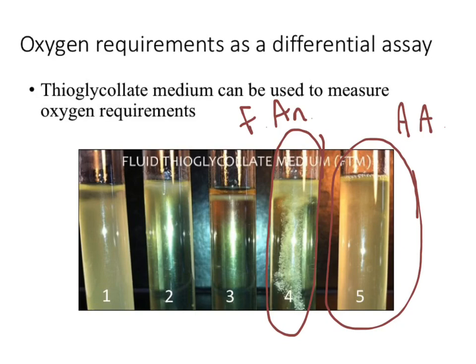Aerotolerant anaerobes are by definition anaerobes that only perform fermentation and anaerobic respiration. They have additional enzymes, and we'll talk about this either today or first thing on Wednesday. They have additional enzymes that allow them to survive in the presence of oxygen. Facultative anaerobes, on the other hand, are a little bit different.